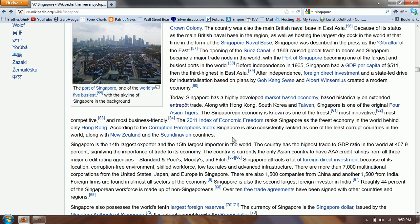So here are your two keys. You have a free market-based economy, and everyone's going to say, well, what about the corrupt bankers? And you have the least corrupt countries. You have to remember, these Asian countries, this is the country where they caned that guy for defacing cars. This is a country where you can be arrested for spitting in the streets. This is a country where if you chew gum and spit it out and don't put it in a receptacle, you can be fined. So this is a very, very strict legal system that punishes corruption. Very similar to some of the things we've seen out of China, where financial criminals have actually been given the death penalty and executed.